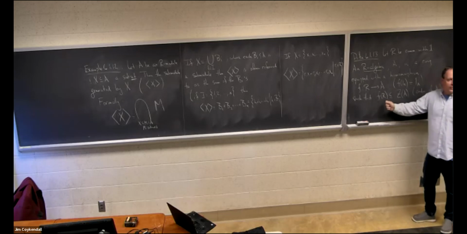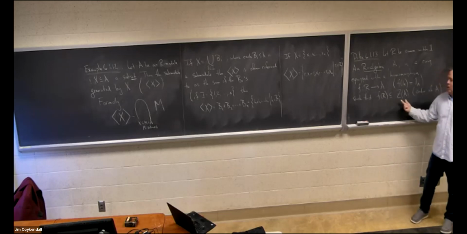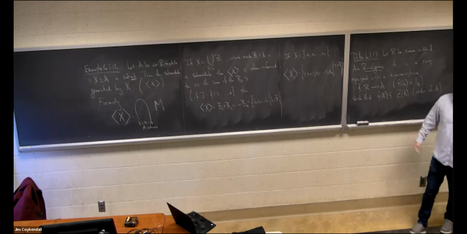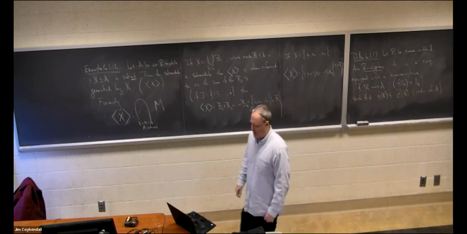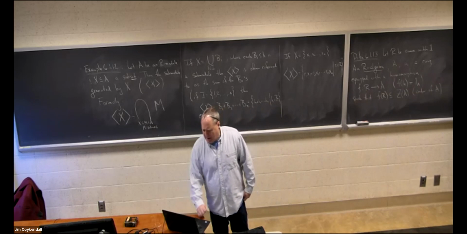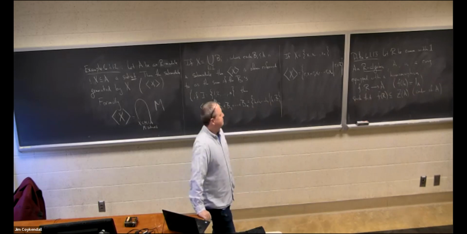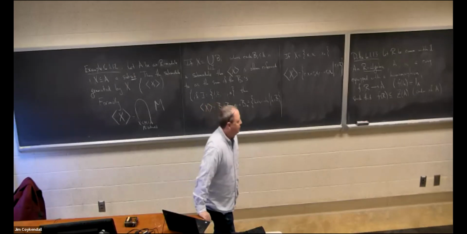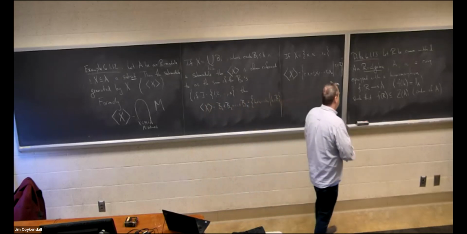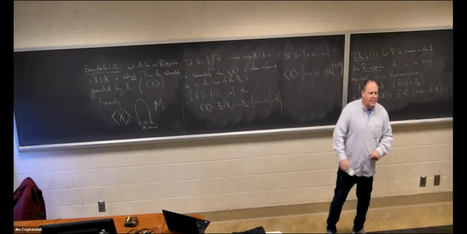So what we're saying is the image of the ring R goes into the center of A. And the center of A is just all the stuff in A that multiplicatively commutes with everything. Right, the center of A is all the stuff in A that commutes with everything else in the ring. So let me ask you this. Anybody, what do you think this is mimicking?